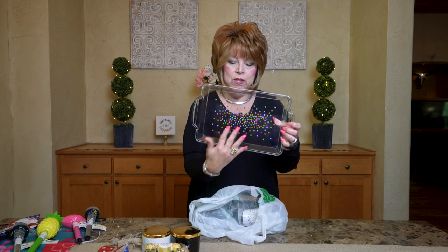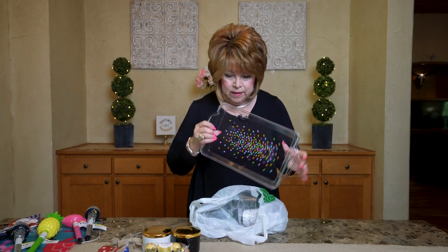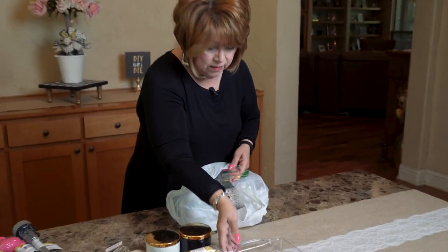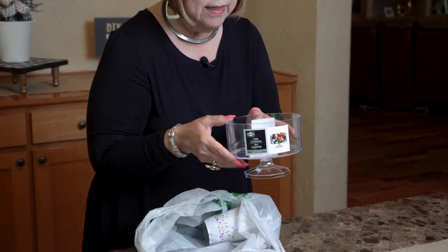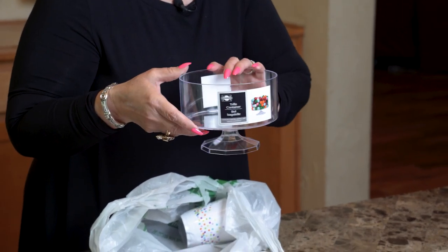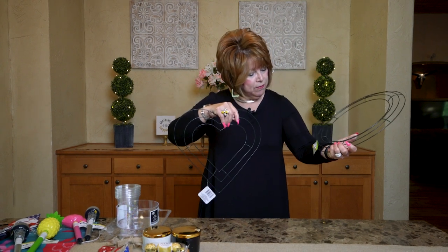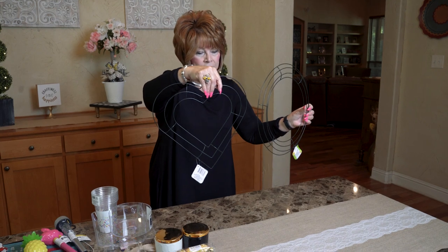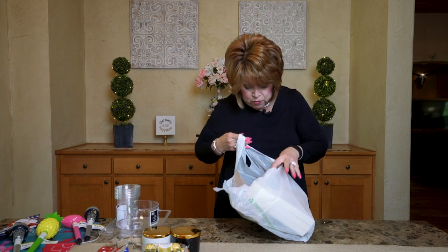I found this tray — it's so cute, it's got confetti dots on it, adorable for your party little snacks, for a dollar. It's plastic. They also had cute little containers I love to set out on candy bars, and matching cups. They finally had the wire wreath — the round one and heart ones — so I picked up a bunch of those.